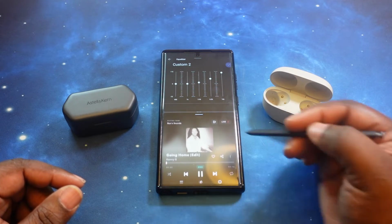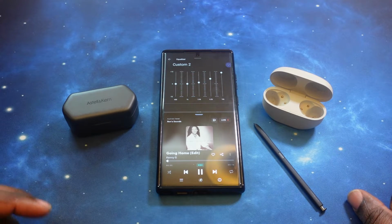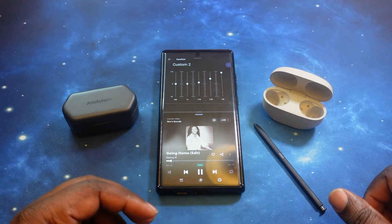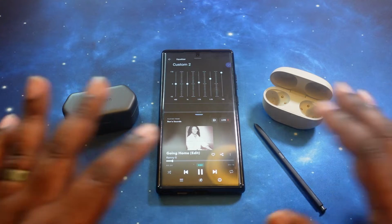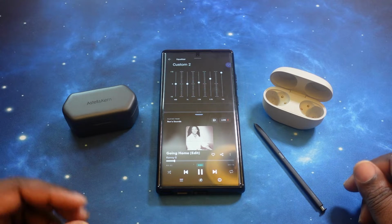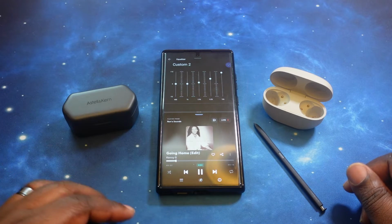All right, let's go ahead and go to Going Home. All right, nice warm start. Got that sub bass from the keyboard and the drums are hitting. Here we go. Nice, crisp lead saxophone. Again, still got nice balance between the instruments, but you can tell that the saxophone is the dominant instrument.